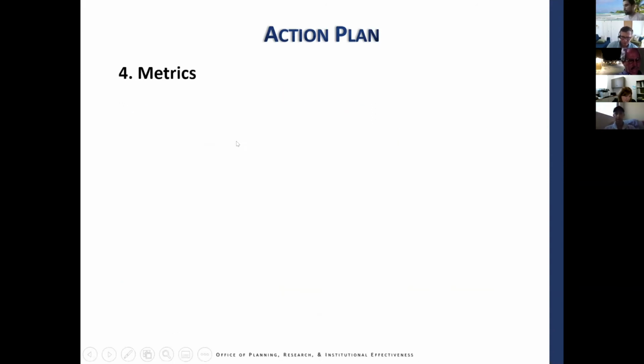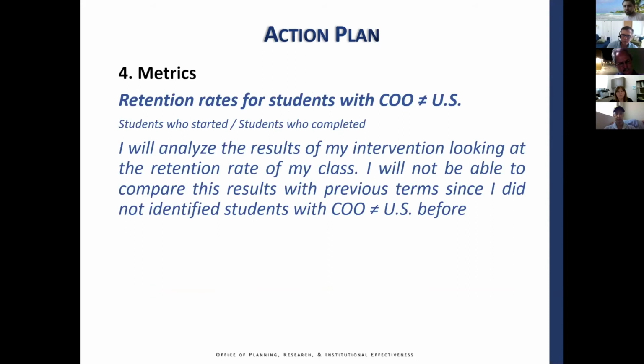For the second, I included the retention rates for students that, and again, this is what came up from the discussion last time. Maybe I would need to readdress this. Instead of talking about students with country of origin different than United States, maybe I would need to talk about students who do winter traveling. But I think it depends on what kind of information you can get. Some of you might feel like you can get that information, some of you might feel like, no, that's not something I could get. So this is just one metric.